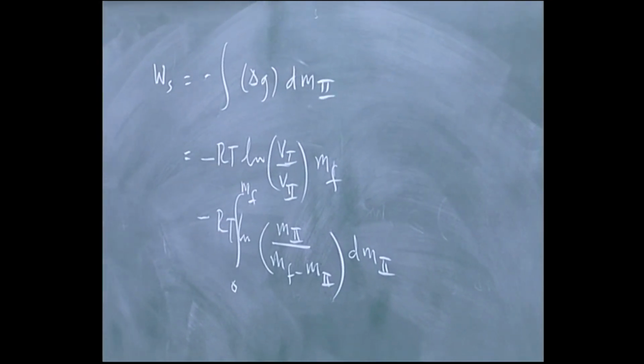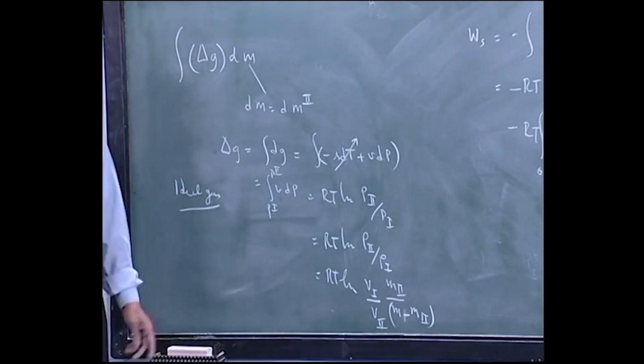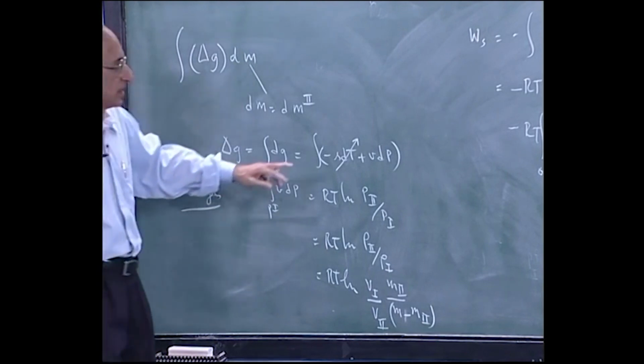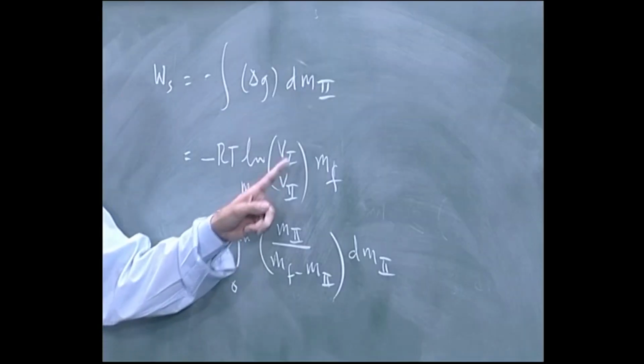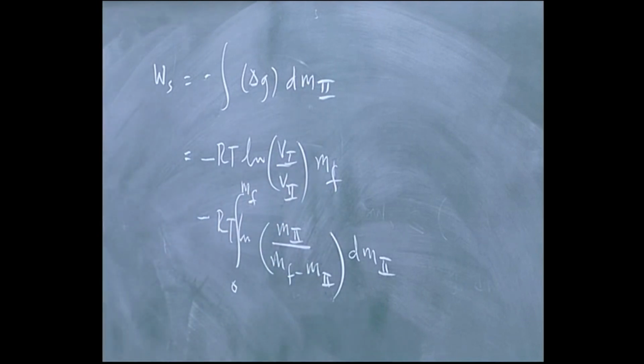This is logarithm of V1 by V2 plus logarithm of the second term. So I have split it into two parts. Log of V1 by V2, this is a geometric factor, this is a constant, therefore I just integrate it over the entire mass. So I get the total mass flowing through the system, which is equal to the total mass in tank 2 at the end of the process, which is simply MF, minus RT ln, this you know how to integrate, just log x dx and log of A minus x dx.